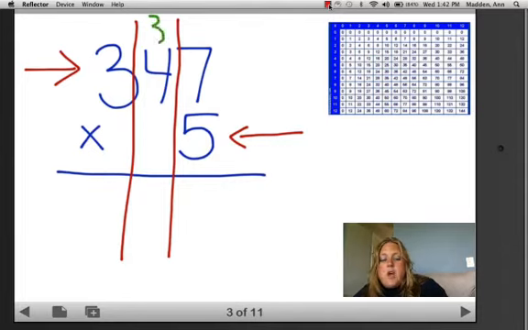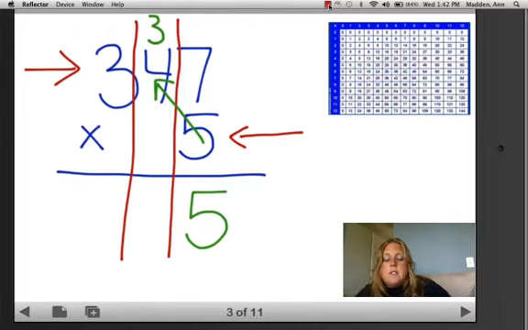Just like adding and subtracting, the tens jumps up and your ones digit stays below. 7 times 5 is 35. That is how I'd write 35. I now need to move to my tens digit. There is nothing below my tens digit because what I need to do is I need to continue to multiply this bottom number by each digit up above. So I multiply 5 times 4. 5 times 4 is 20, but don't forget I need to add the 3 in. 5 times 4 is 20 plus 3 is 23.